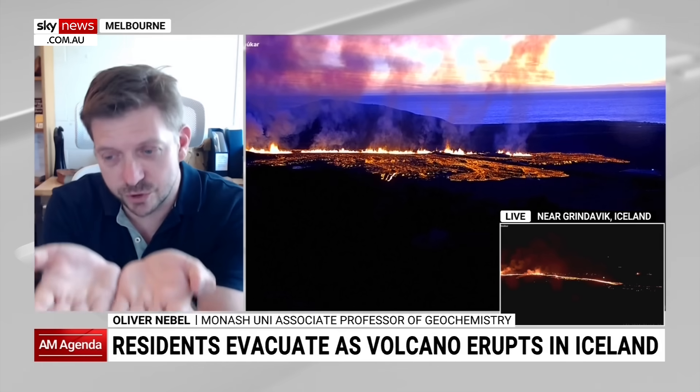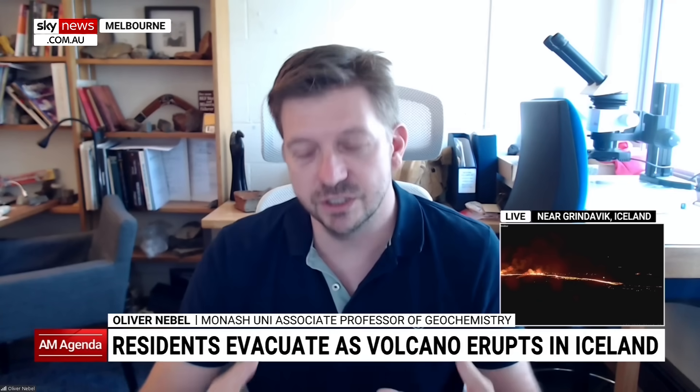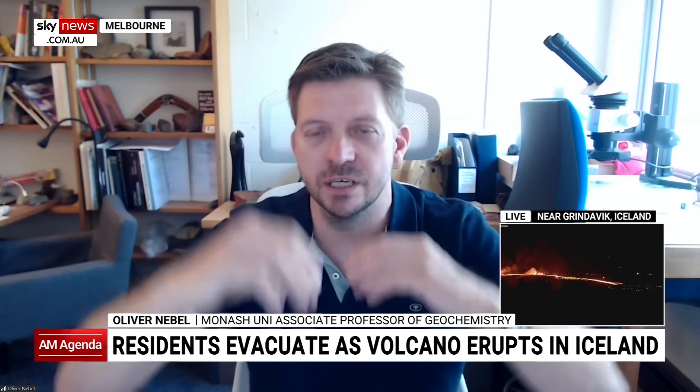On geologic timescales, that's really how lava is produced underground. The vast majority of this ridge where these plates move apart from each other is underwater, about two kilometers or so. In the special case of Iceland, you have a tectonic and geologic feature in addition to these tectonic plates — what we call a mantle plume. That is the reason why, for instance, the islands of Hawaii come out of the ocean in the middle of pretty much nowhere. In Iceland, these two features come together, and you have really hot material coming from the Earth's core up to the Earth's crust, and that's where it starts to melt — where melt is constantly produced. For Iceland, that was the case for the better part of 20 million years, and the island is building up one after the other with volcanic eruptions. Having years of eruptions here is really not something very special for a geologist.